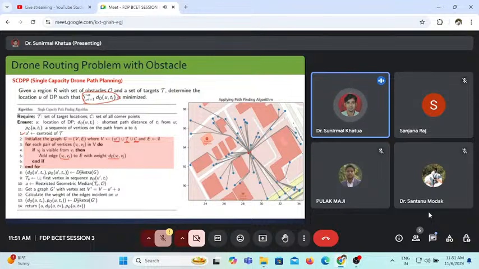So in the constructed graph, clearly each edge does not have any obstacles, so it can be traversed using Euclidean distance. Their weight will be the Euclidean distance between Vi and Vj. Once I form this graph, we need to find the single source shortest path distance starting from that centroid. So we get these estimated delivery points. From that point, find the route that avoids obstacles to reach those delivery points. Obviously, since the graph is constructed where each edge does not have any obstacles, that path does not have any obstacle. And we are taking the shortest path from that centroid to the points. So after getting those shortest paths, find a set of points which first meet a corner point.